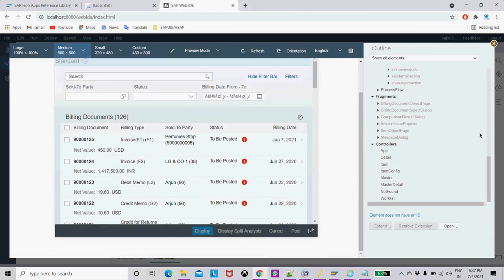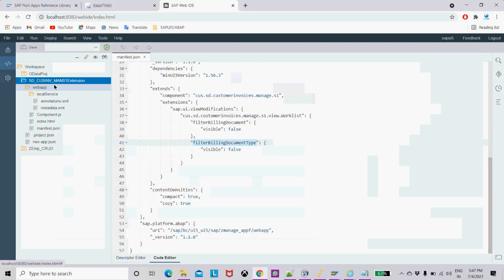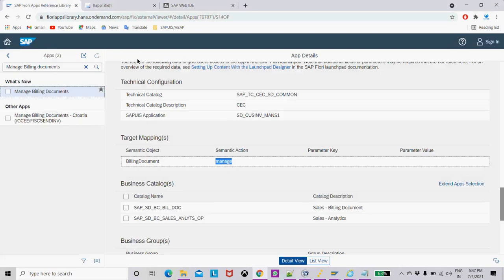Okay, so guys, did you get how we generally extended the standard app and how we have activated the standard app from the SAP Fiori apps library reference? Okay.